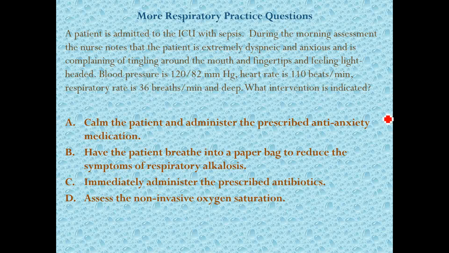A patient is admitted to the ICU with sepsis. During the morning assessment, the nurse notes that the patient is extremely dyspneic, anxious, complaining of tingling around the mouth and fingertips, feeling lightheaded. Blood pressure is 120/82, respiratory rate is 36, and the heart rate's 110. So what intervention is indicated?